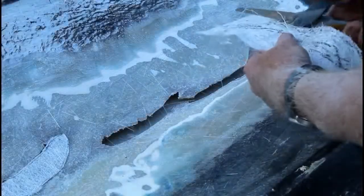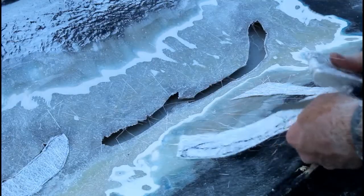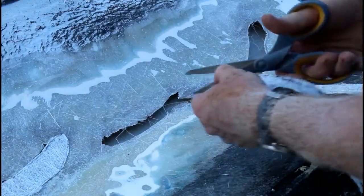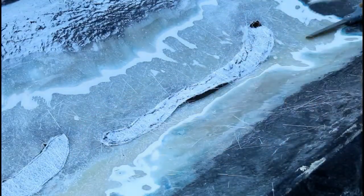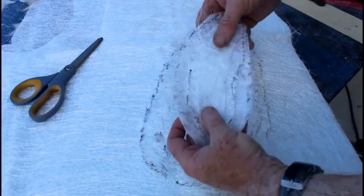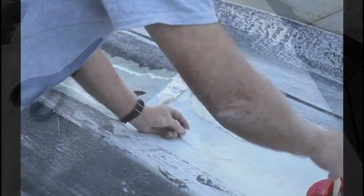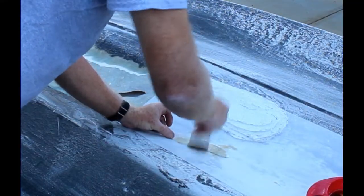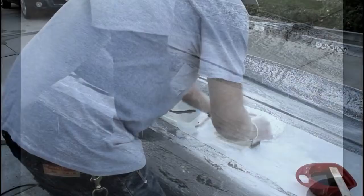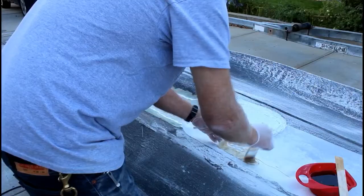Because we're working on through holes, you don't want to saturate the cloth and apply it directly to the hole — you want to make a patch. What I did was lay the mat over the hole and with a black magic marker marked out the size. You want to start cutting some mat just so it covers the hole, then make the next piece a little bigger — probably a half inch bigger all the way around — and the next piece a little bigger than that, so you end up with four, five, or six pieces that progressively get larger. I'm working on a piece of parchment paper just to the side, pre-saturating each piece of the fiberglass mat by dabbing with a disposable paintbrush, then laying it aside and saturating the next piece to place right on top.